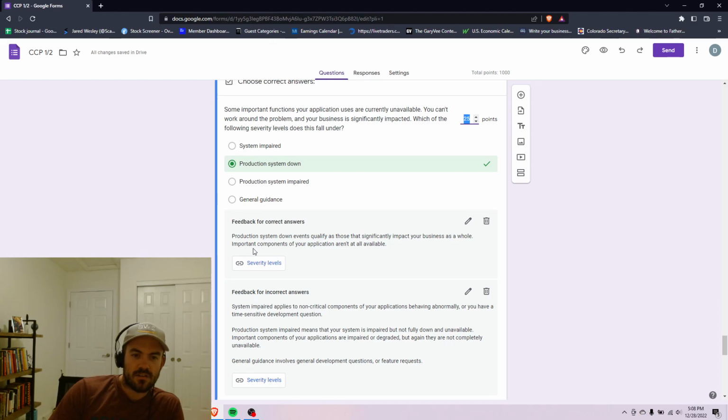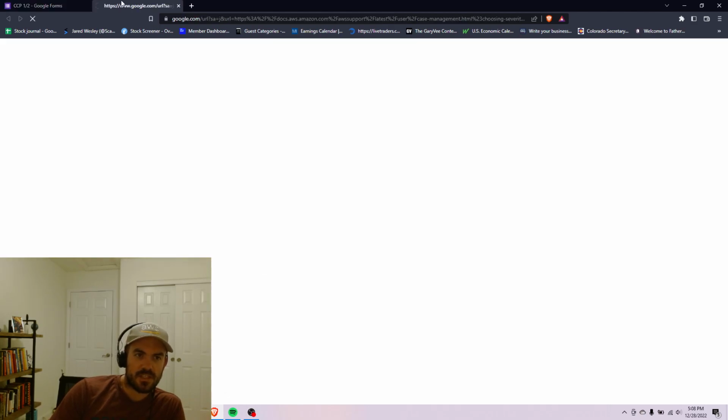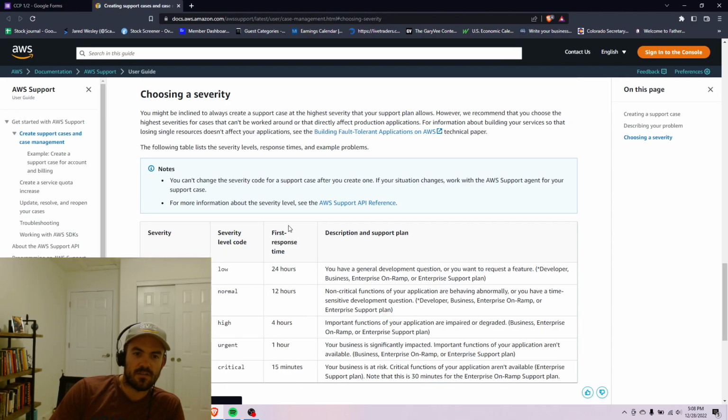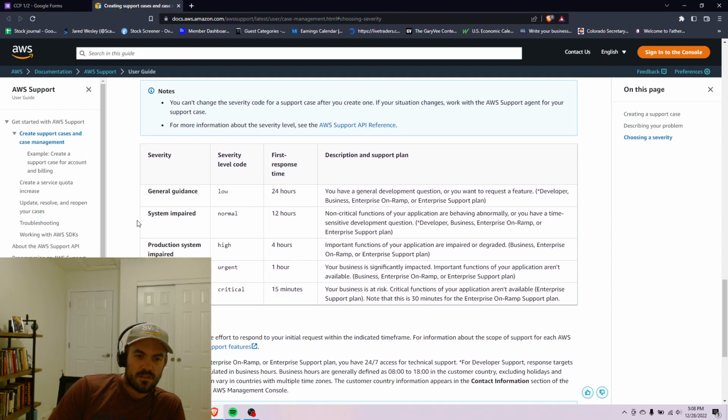Man, all right. So if we just look at the documentation here, severity levels, this is what you're going to need to look at. So production system impaired, important functions of your application are impaired or degraded, but production system down is where your business is significantly impacted.